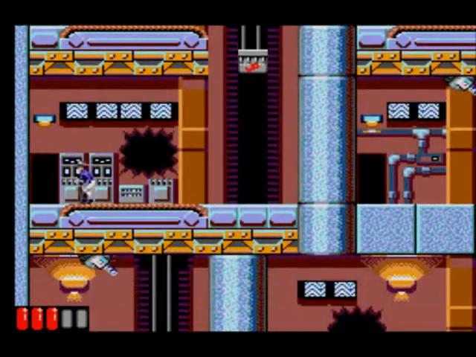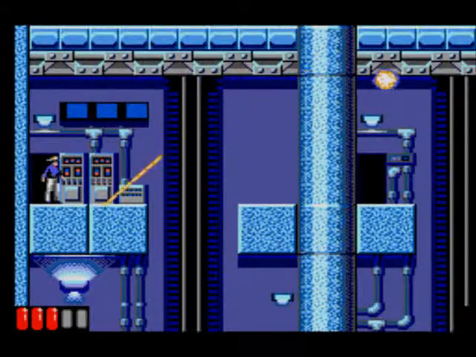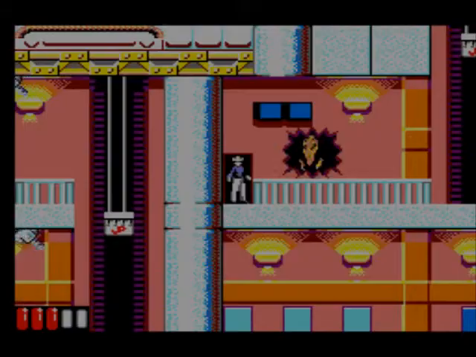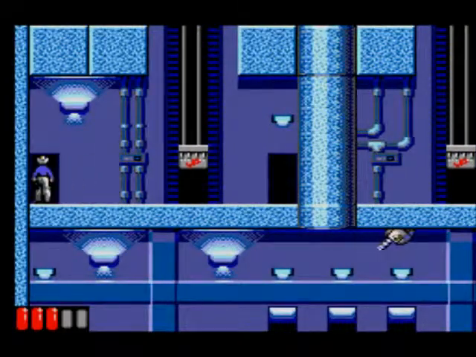There we go. Right, okay, we're here again with the laser thing, so just a little jump and then do that, because it's very difficult to miss with that weapon. Right, where are we again? Oh yeah, we're there, aren't we? We have to go over here. Right.